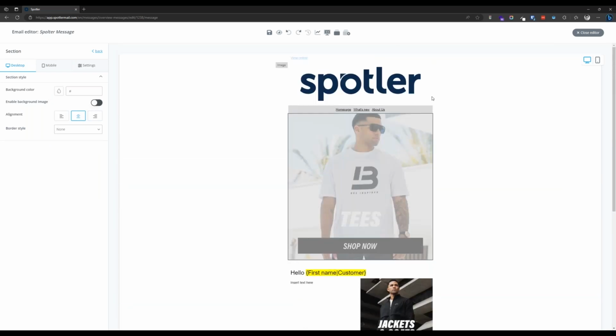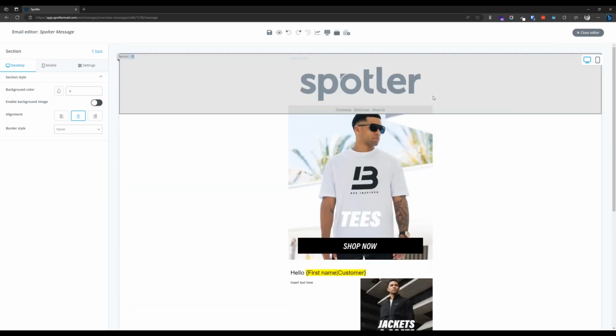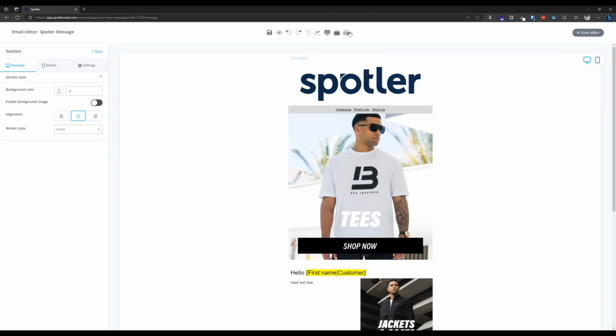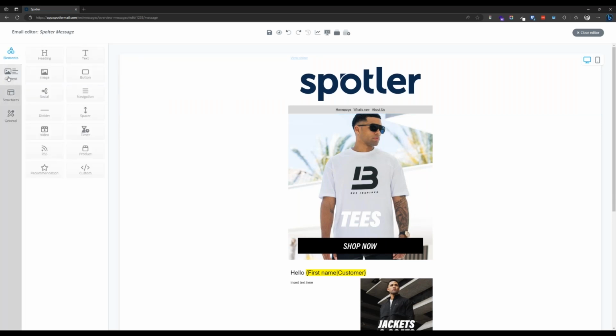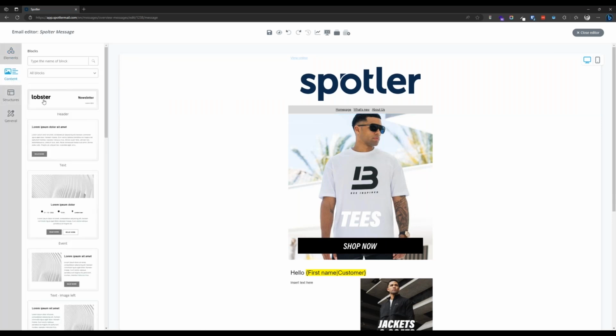Cool, so that's essentially a very, very simple email, but very quick to do. And once you've created one email, as I said, you can save it as a template. And then when you come to build out a new message, you can literally just choose your template and it makes it even quicker. Or you can save these blocks there. And again, like I mentioned before, you can go into content and then drag in those blocks. So, once you've created a couple of messages, you can make it even quicker for yourself to make that email next time around.